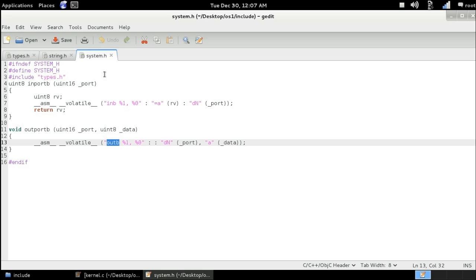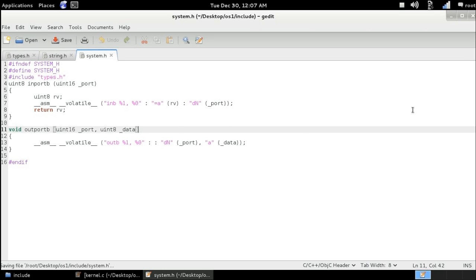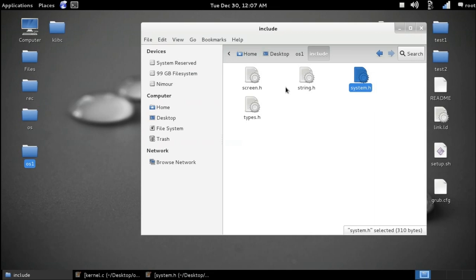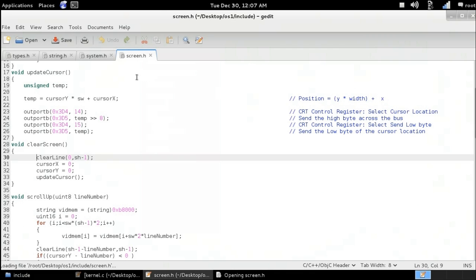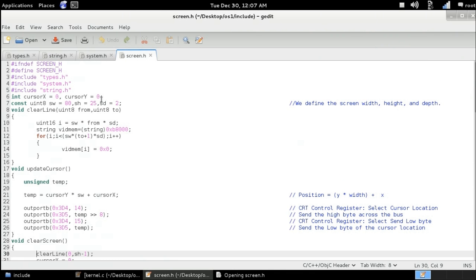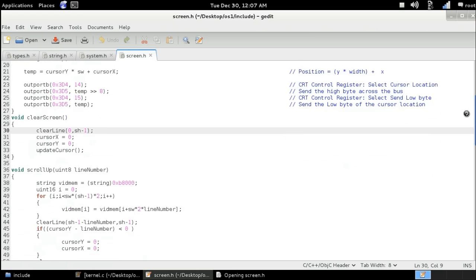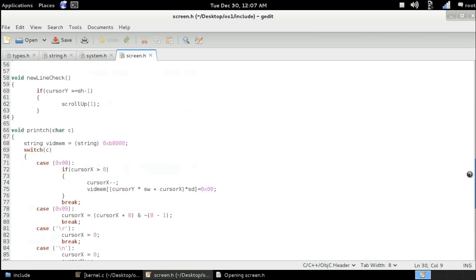So this is the system.h. Of course, I don't need you to understand everything here, as long as we're going to be covering everything later. So save. And the final header that we have created here is called screen.h. I'm going to open it up, and you'll notice that this is the biggest file, the one that has the most code in it.